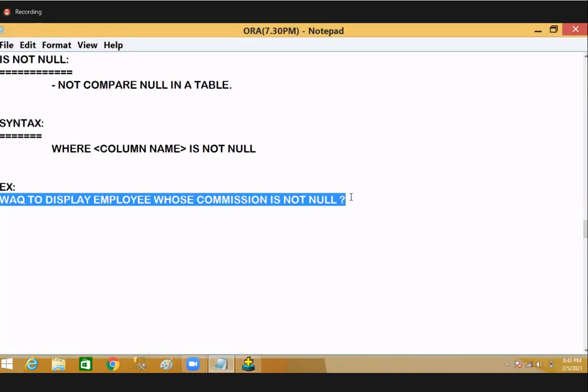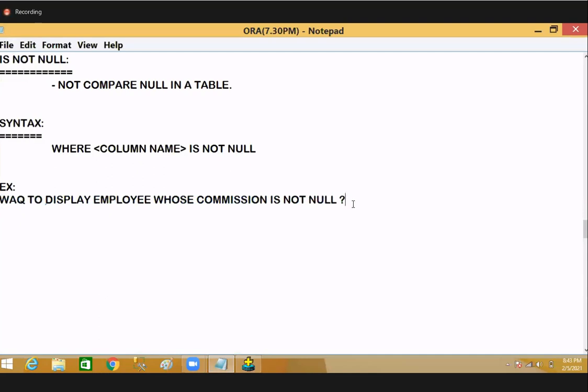So this is the null operator, guys. It's a very important operator. But in this, only one question will come out here. Some other problem is how to work with nulls.